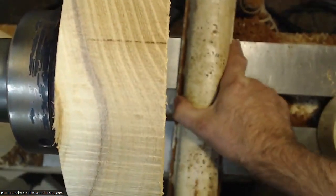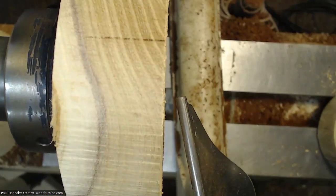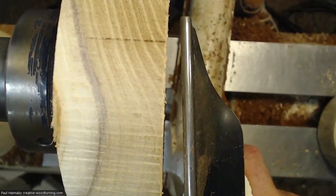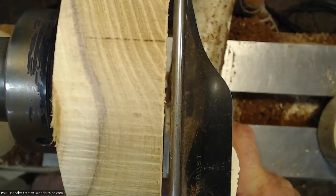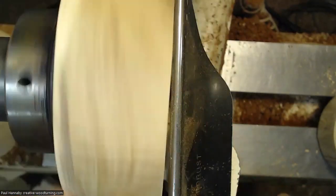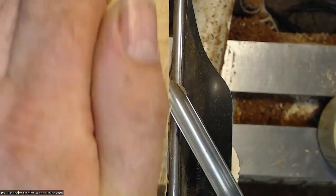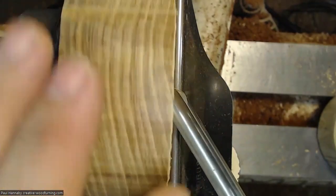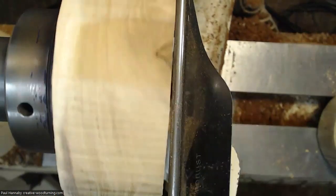All right, just moving my dust extraction hood out of the way, and then we can get on with this. So first thing I'm going to do is just set the tool rest across the blank, and clamp that just below centre. So when I'm actually turning on centre, put the tool on the rest, I'm turning on centre. So that's just a little bit of an adjustment there. So that's me about there.